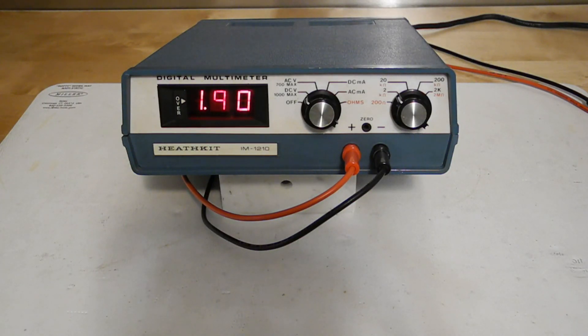AC voltage measurement is similar. If the input voltage is not known, you should start with the highest range and work down to a suitable range. Current measurements are also similar, so I won't bother showing this. Current measurements are made by breaking a circuit and putting the meter in series. It's recommended not to change ranges when measuring large currents or voltages, as the range switch could be damaged.